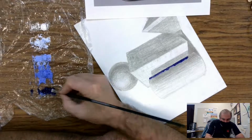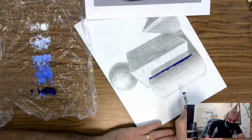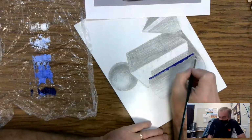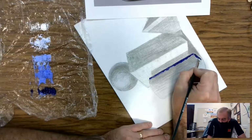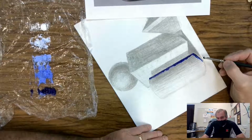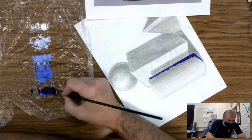Now I'm looking at this thing, and I know it's darkest right here. And then when it comes down here, it might change to be a little bit lighter. I think it is. Just right along that edge there, it's a little bit lighter. That's because the cast shadow is darker traditionally. So you can see I've left a little bit of a white line right there and a little bit of a white line right there as we've gone with that. And I'm going to have this go for a little bit.